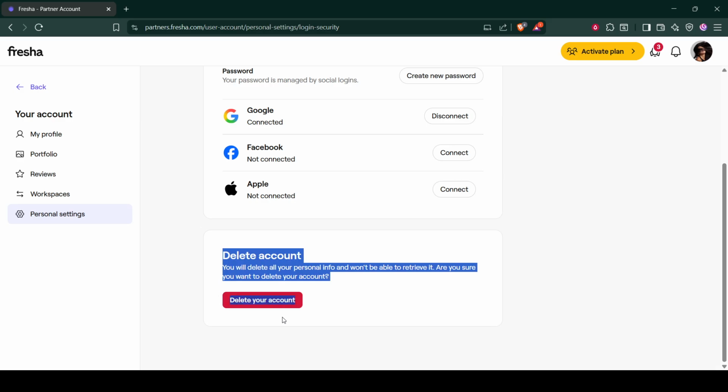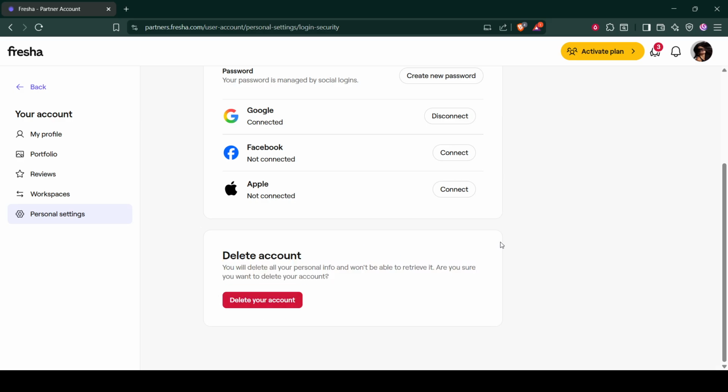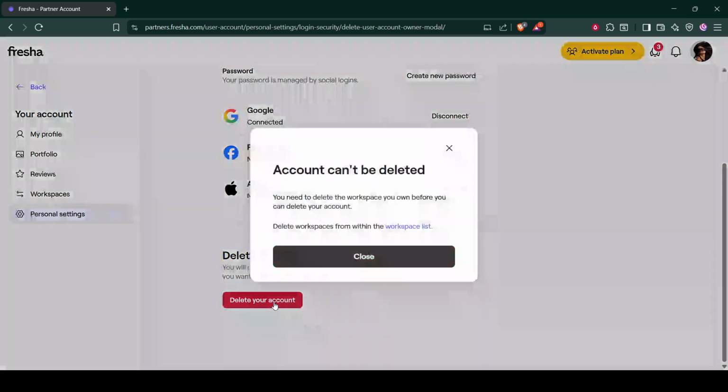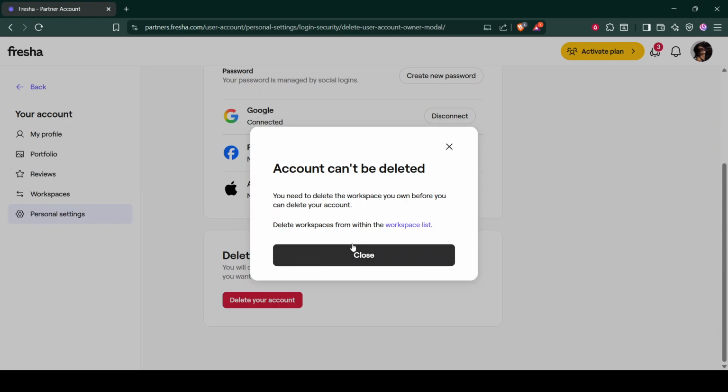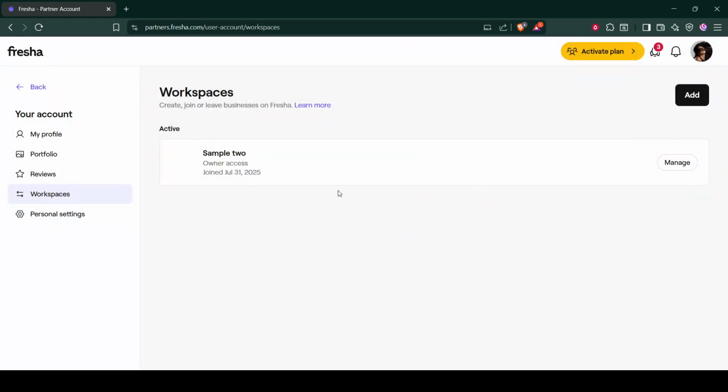After you've located the correct section, proceed to select the delete account option. It's crucial here to be absolutely certain about this decision as it may be irreversible. Deleting an account often means permanently losing access to data, bookings, and other important business information associated with the profile.